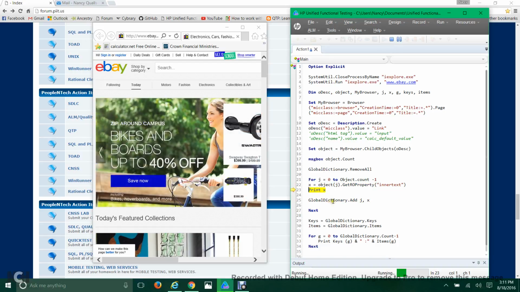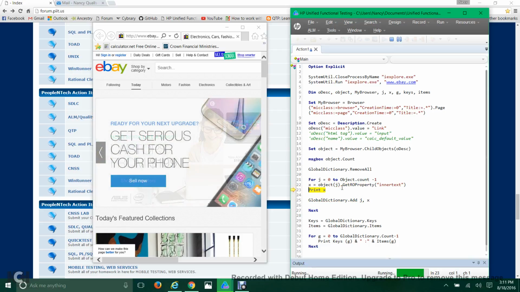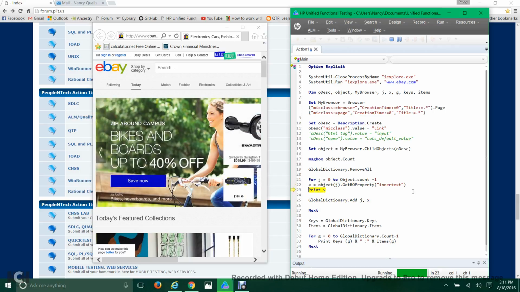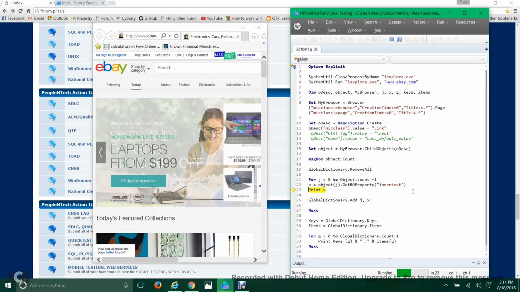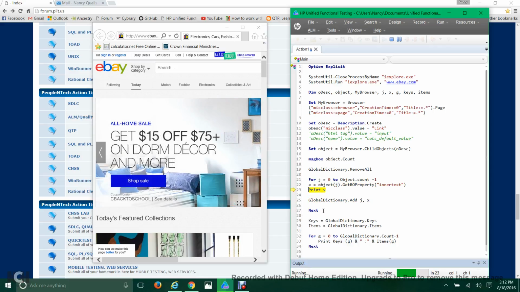Then it's also writing this information, J and X, J being the link and the inner text of the link, and X being the index, or vice versa, not sure. And as you see, as there are 500 of them, it takes a little bit of time. So it's loop, loop, loop, loop, very quickly. Not as quickly as I would like, obviously.